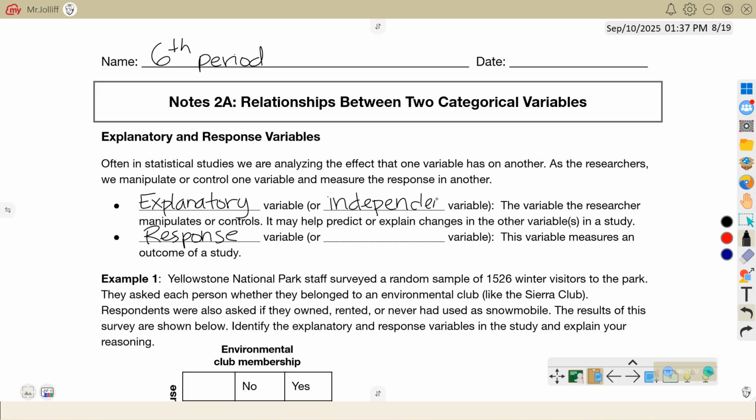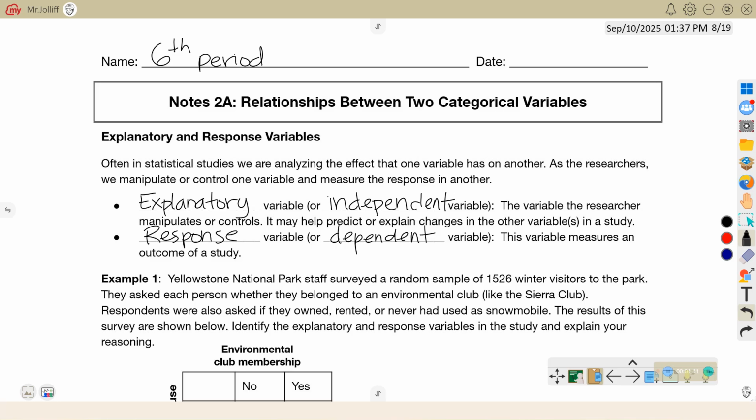Yeah. So you probably have referred to these more commonly as independent and dependent variables. Independent, I know how to spell. Those are the more common terms used when you're talking about traditional math classes or when you're hanging out in like a science class. They serve the same purpose in statistics, but explanatory and response is a more descriptive way of labeling them in terms of what they do and how they behave in statistical studies. So that's why the name changed.